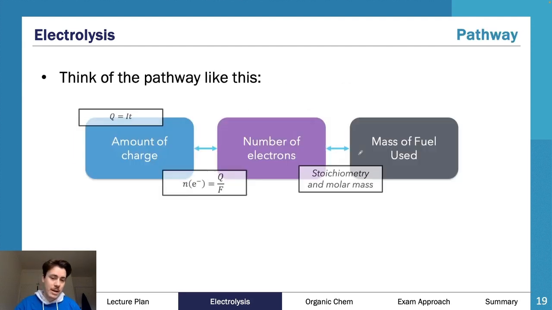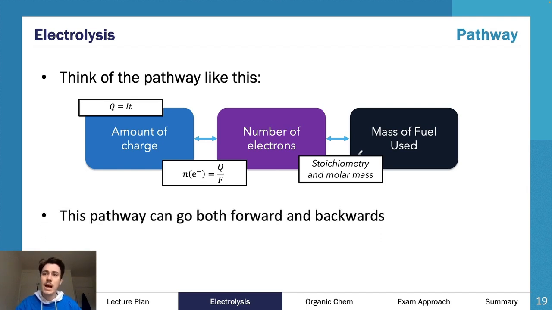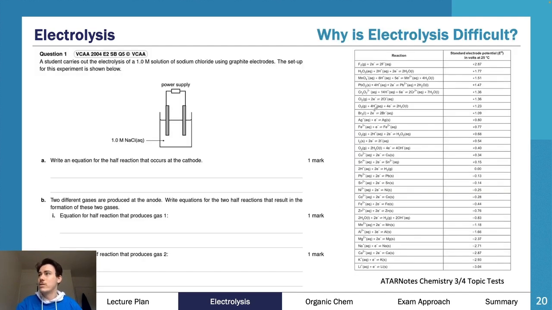And then you can think about the pathway. The pathway goes forward and backwards. Once you do enough practice exams and practice papers, you'll find that this scenario comes up a lot and it always goes forward and backwards. So it's really important to understand how to work with it going forward and backwards. So really important you spend that time going through and going, hey, I need to go forwards, I do need to also go backwards. All right, so this is what I wanted to talk about.